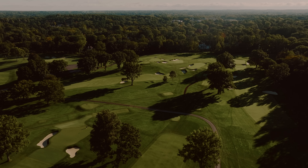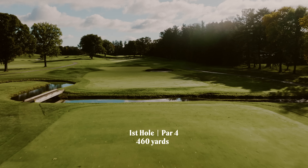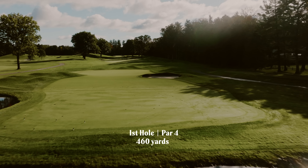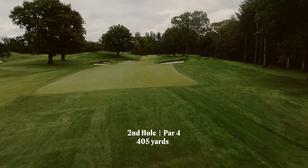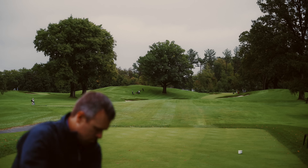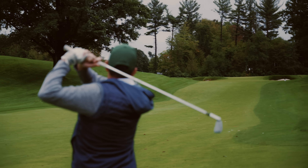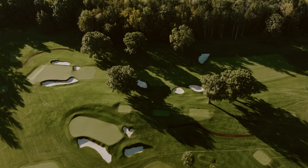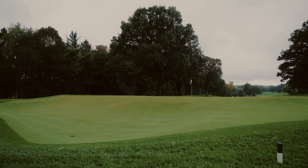As you walk off the first green, the second hole starts to speak to the experience of working your way through the topography. The first hole is kind of just sitting there — a good golf hole, but it's sitting down into the flood plain. When you stand on the first green and look up the hill, the majestic oaks frame it, bunkers set into the landscape along the left side. You've got to hit a really good tee ball to get it in the right position, then play to an aggressive uphill green with interesting character — a cool back-left corner, short grass that spills off the back.